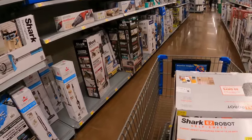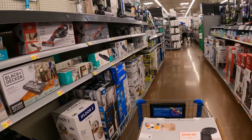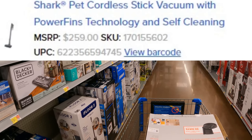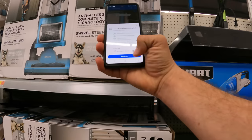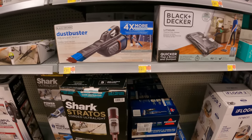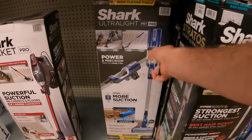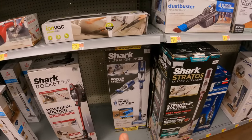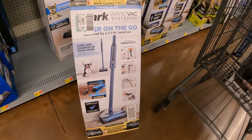Over here in the vacuum section — this is the section we need to be in. We did get our barcode scan and we have four of the stick vacuums we're hunting down today. Image, SKU, and UPC right up here — they are all in the back room and we just need to find the correct associate to help us. Let's check this one: $178. At other stores we came across a couple of Black & Decker dust busters on clearance. This one says $109 but the one we're picking up today has power fins with an MSRP around $250. At this store there are four in the back room for the $35 mark.